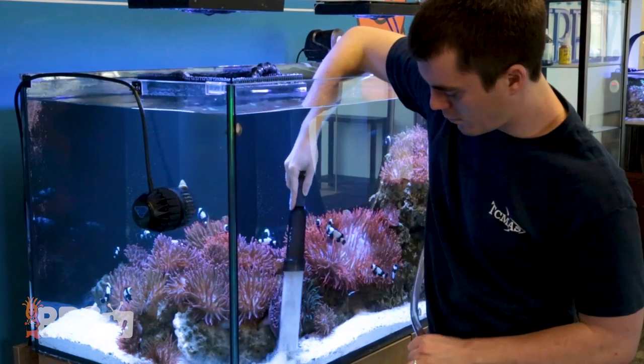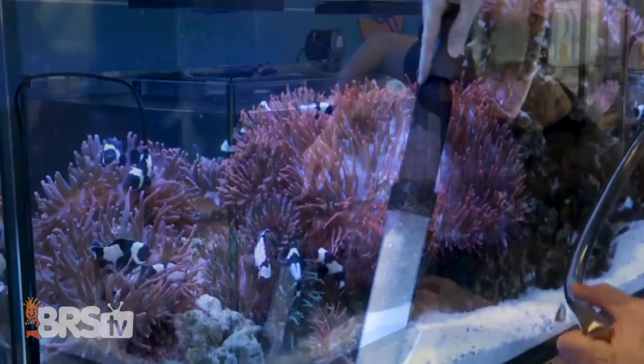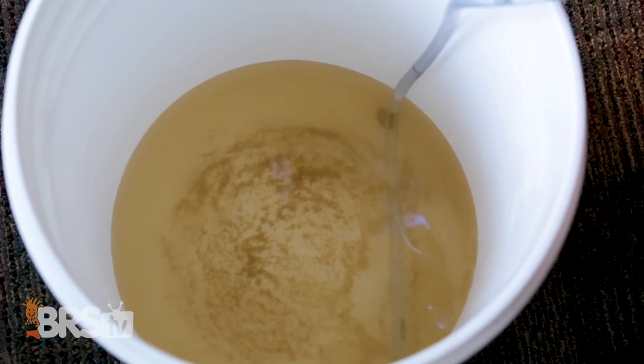I strongly believe that if you have sand, you should clean it. Maybe not if you have 4 inches of sand, which most people don't have these days. But if you have 1 inch of sand, I think long-term, not 12 months, but 3, 4, 5 years, your tank is going to have way higher survivability rates if you clean at least a patch of it every time you do a water change, and suck all that garbage and export it out of the tank rather than just let it build up. I haven't seen anybody's tank that cleans their sand not benefit from it.